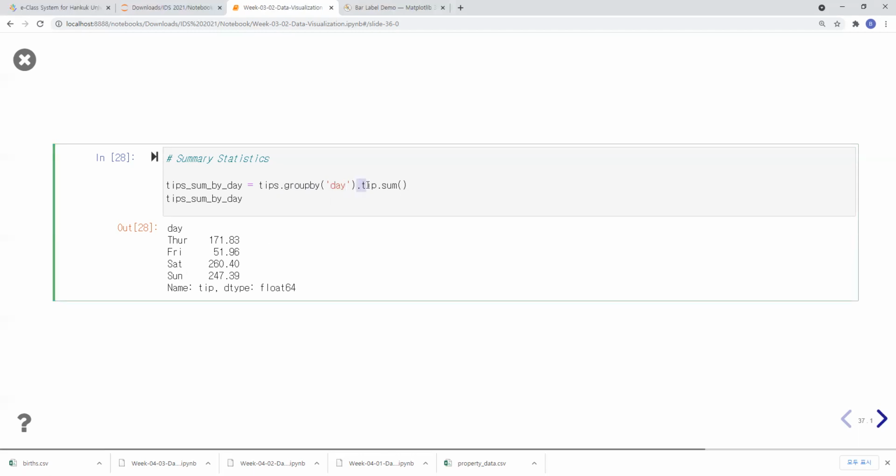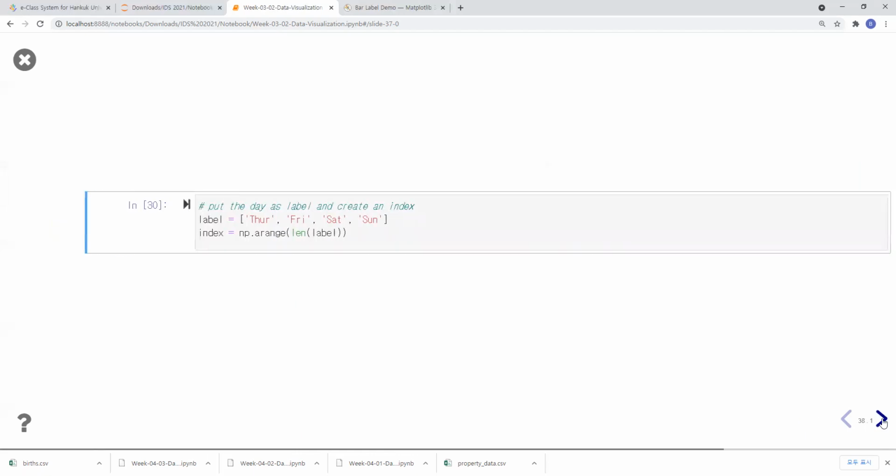And then I want to know the tip, which is the amount of tip that every customer pays, and I would like to do the summation. So I want to know how much tips the restaurant got on Thursday, on Friday, on Saturday, and on Sunday. You can see that the amount of tips on Saturday is the highest, based on this number.